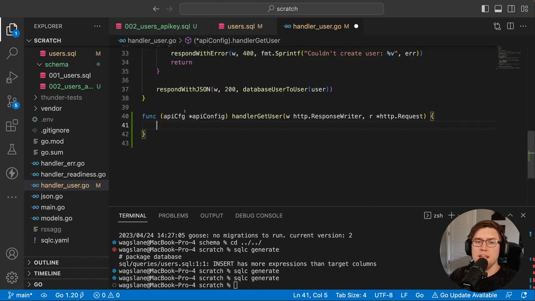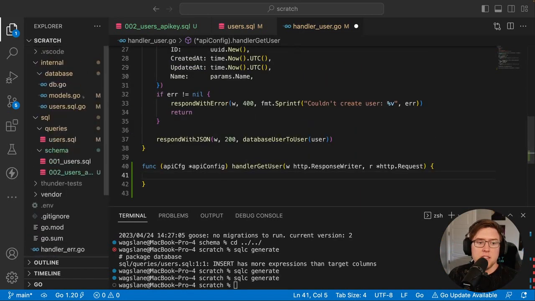This is an authenticated endpoint. So in order to create a user on our API, basically to register a new account, you don't need to have an API key. But if you want to get your own user information, you have to give us an API key first. This isn't going to be the only authenticated endpoint, or the endpoint that you can only do if you're logged in.